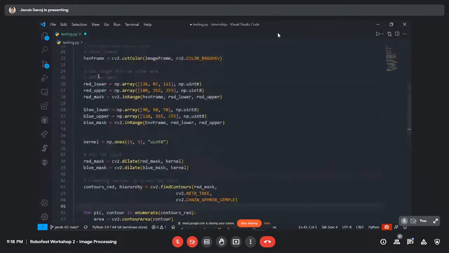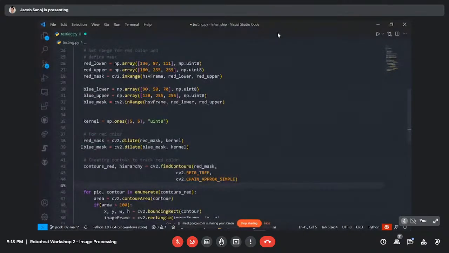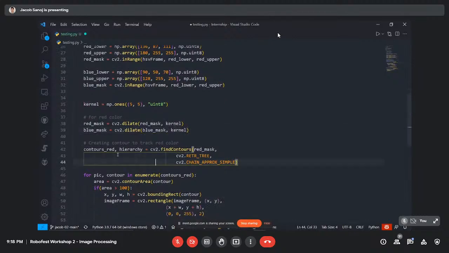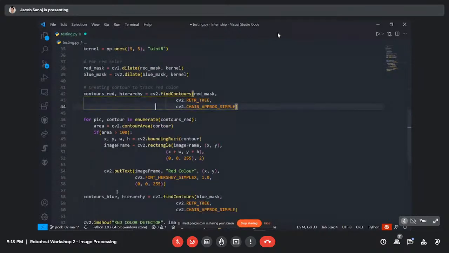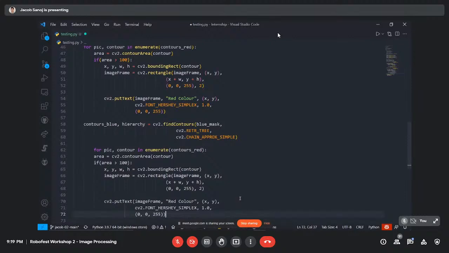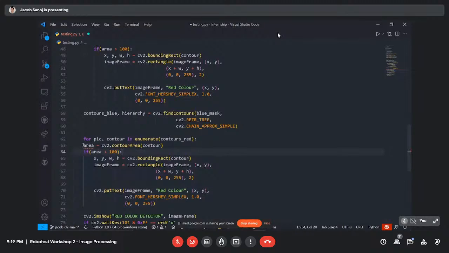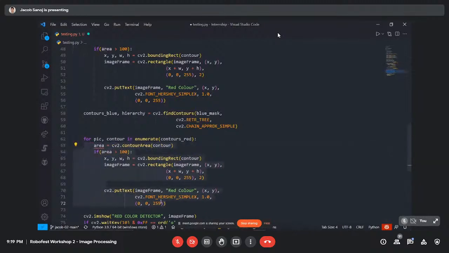So basically, what I did till now, I created a blue lower, a blue upper, and a blue mask, and I dilated the blue mask. I renamed this to contours_red because otherwise it'll have a naming issue. And now we will perform the same for loop by enumerating through each contour in blue. So here I go through contours_blue, and you find the contour area, the same thing.